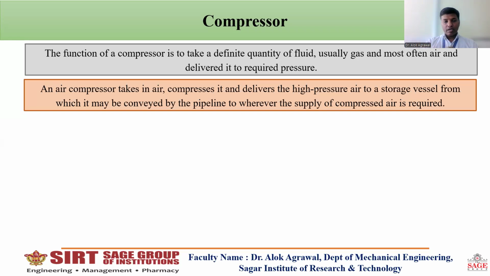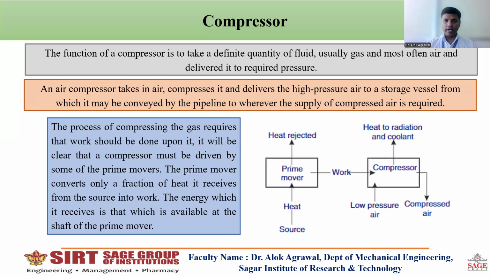How does it work? If you are talking about an air compressor, it takes air, compresses it by the input of work, and that high pressure air it delivers to a vessel where the high pressure air is stored, and that vessel is called a storage vessel. And from there, as per the requirement, we can take that high pressure air. This high pressure air is supplied through a pipeline wherever it is required.